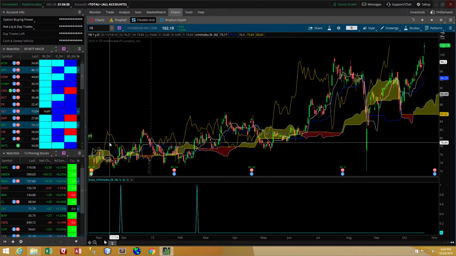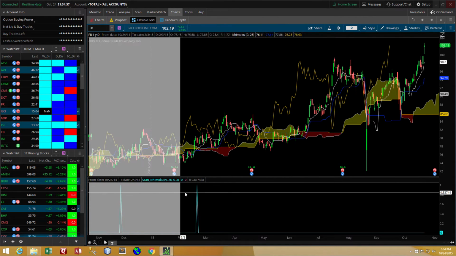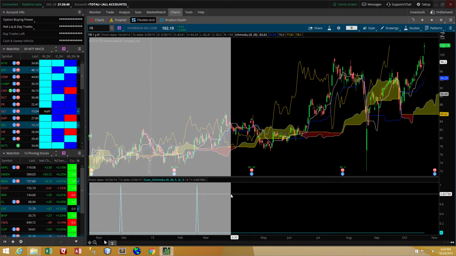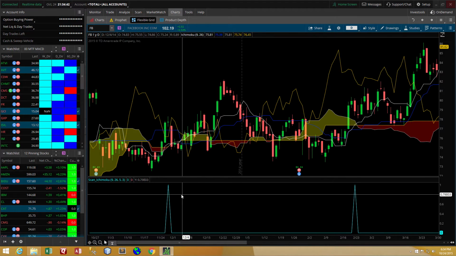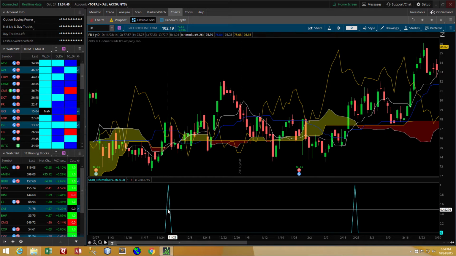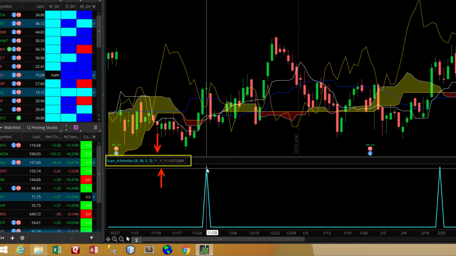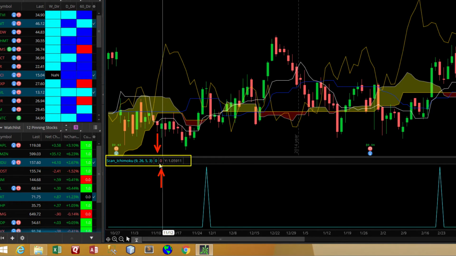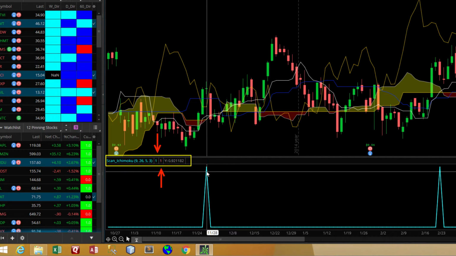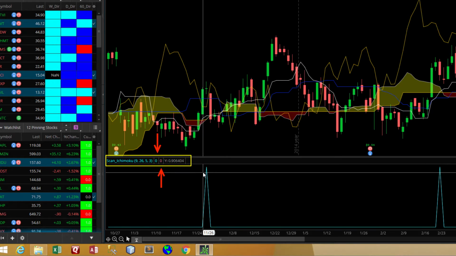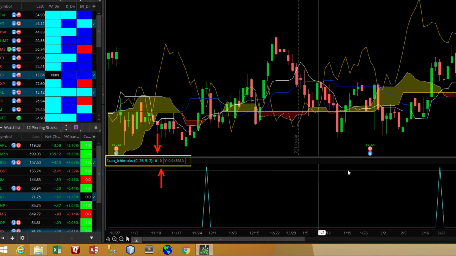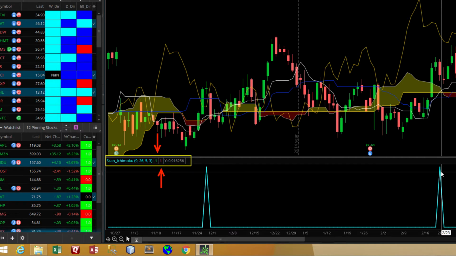Okay, so now we're at the chart, and what I'll do is zoom in here on this section of the chart so that I can show you these signals in a little greater detail. You can see these spikes in the blue line. There are actually two lines here, and the only indication you have is if you look here at the description of the underlying study, they either turn to zeros or 1. If you've got a signal, they turn to 1. You see that as I move the mouse cursor across that spike, both of them turn to 1, and when I'm not on the spike, they turn to zeros. And the same thing with this spike over here, they both turn to 1.